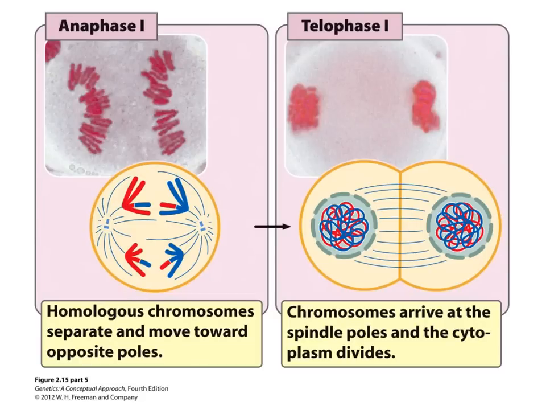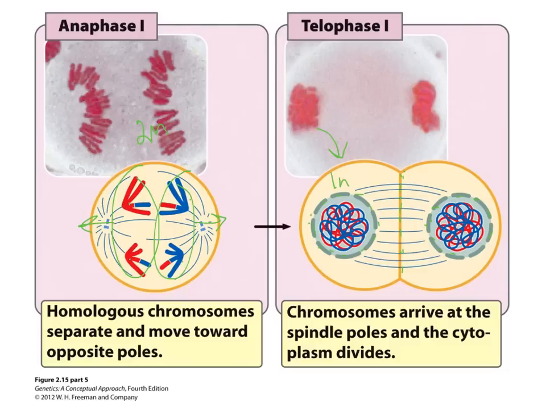As those homologous pairs migrate to the opposite poles, we move into telophase I, where we'll get the reforming of the nuclear envelope. In many cases we'll get cytokinesis at the end of telophase I so that those homologous pairs that have been separated are now in separate cells. So we have gone from a diploid cell with two copies of every chromosome to the end of telophase where these are haploid — because each set is in a separate cell, there's only one complete set in each cell.